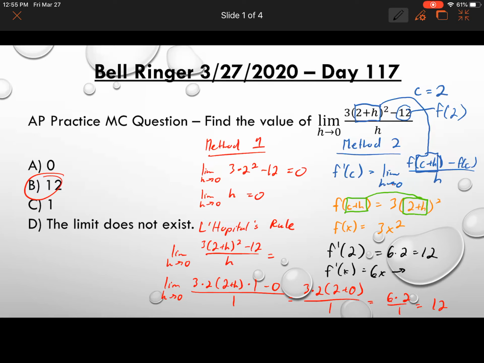And we get the same answer that the first method got us. So there you go. The second method, if you remember the definition, I think is quicker. But if you don't, hey, if you end up just using L'Hopital's rule, absolutely nothing wrong with that. So just remember the definition that f prime of c is the same thing as the limit as h goes to 0 of f of c plus h minus f of c over h. Or use method 1, L'Hopital's rule, and you get the same answer.